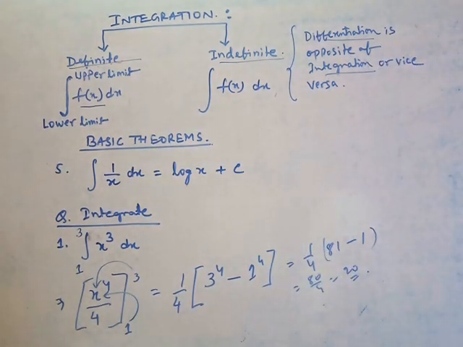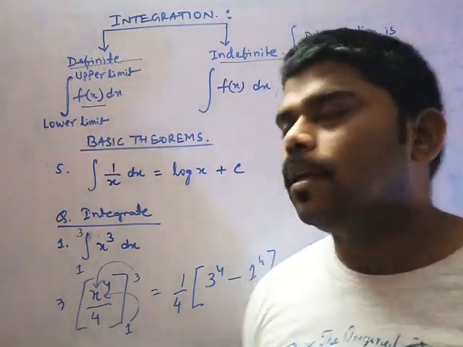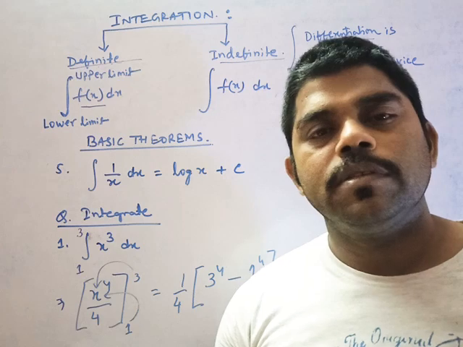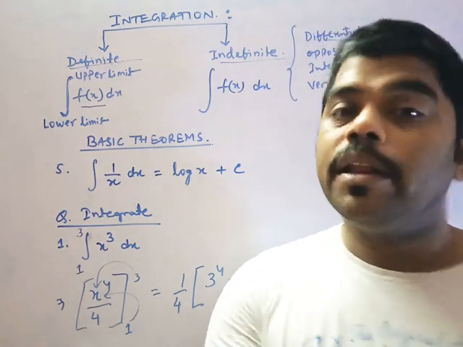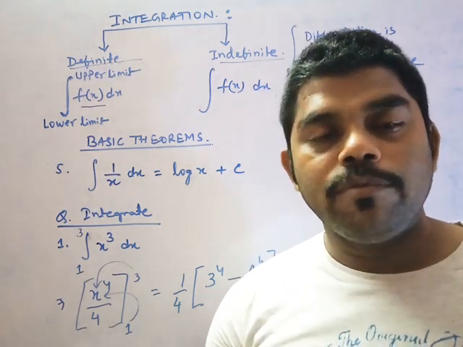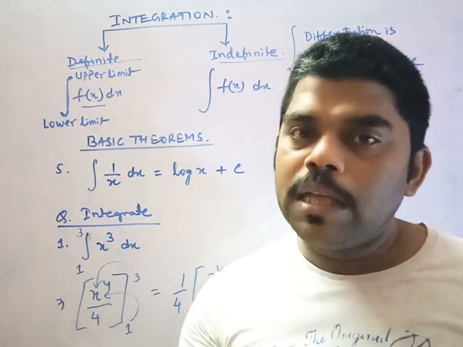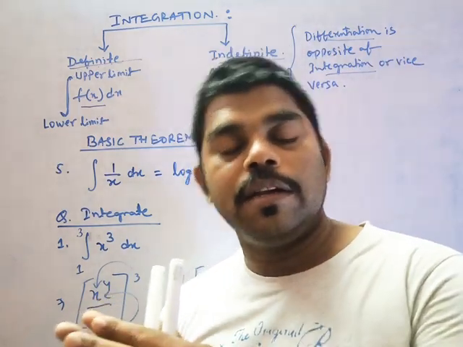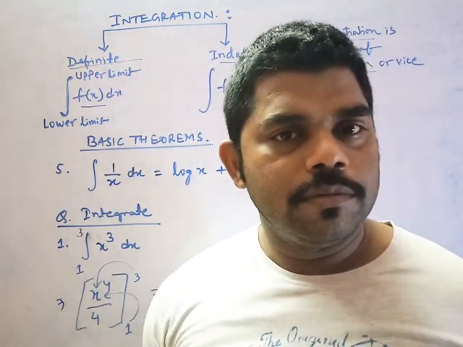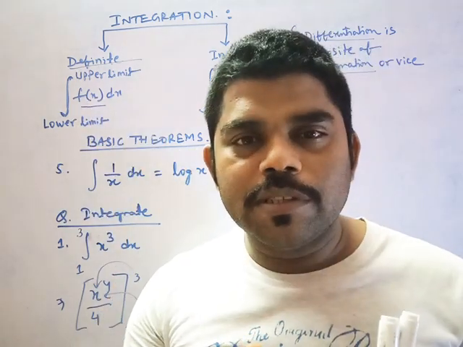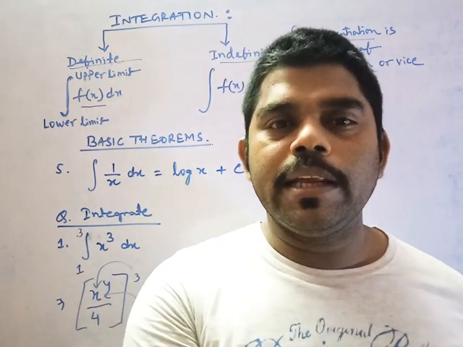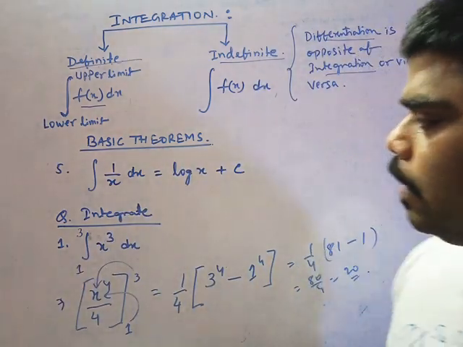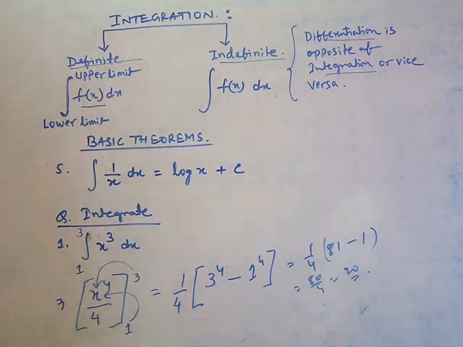Okay, thank you. Okay, one more piece of information: I have not written all the basic theorems, like the differentiation of sine. What is the answer? Cos. So the integration of cos is sine. So now you have to practice that. Integrate all the answers of differentiation, and what will it give? Yes, the original function. That means whatever basic theorems of differentiation you have studied, if you integrate the answer you got, the original question will be the answer of the integration. Clear? Okay. And I will bring some other questions in front of you. Is it right?